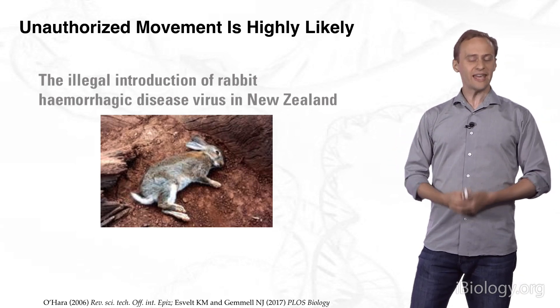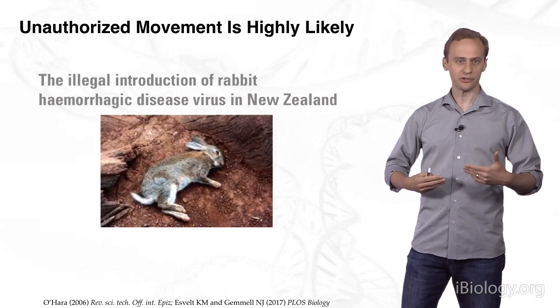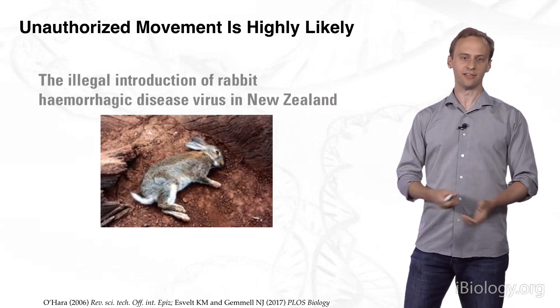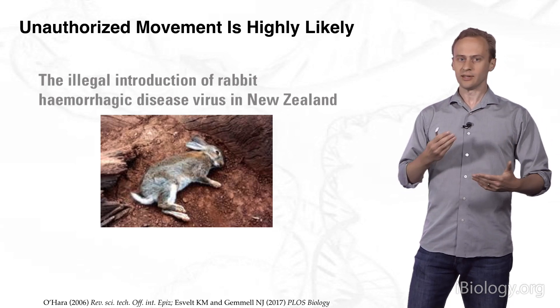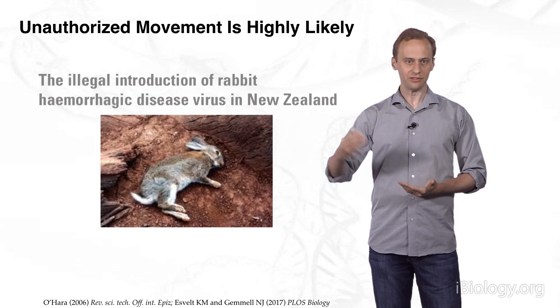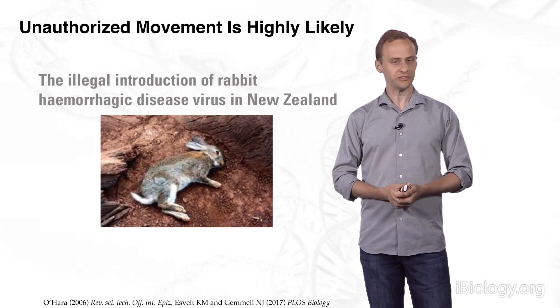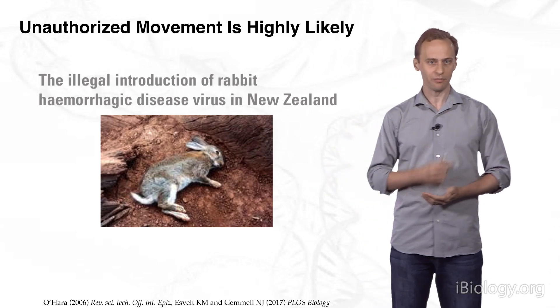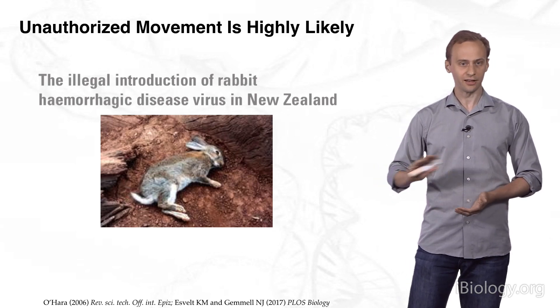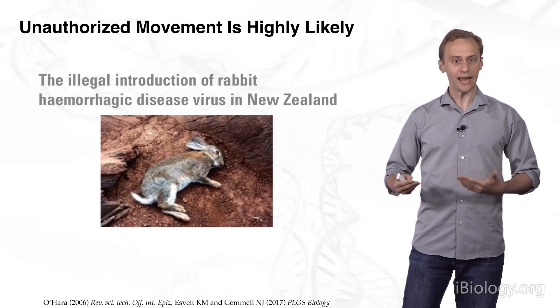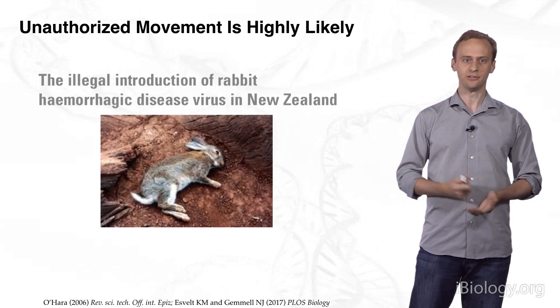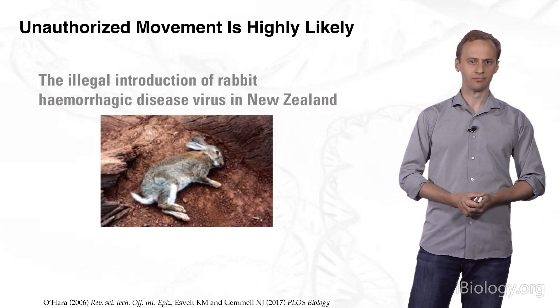We also need to be aware that we can't simply assume that we will be able to develop these drive systems in our laboratories, and even attempt field trials without outside interference. Just a look at history shows that this is likely to be the case. Australia was interested in using rabbit hemorrhagic fever to control populations of invasive rabbits. It escaped from the test island and was carried unexpectedly by blowflies to the mainland, where it began to spread across the continent. This caused New Zealand to decide that they did not want it to be introduced, and in fact made it illegal. But New Zealand farmers decided to smuggle it in anyway, through the tightest biocontrol in the world. They did this even though the total economic damage caused by rabbits in New Zealand is only somewhere between $7 and $30 million a year.